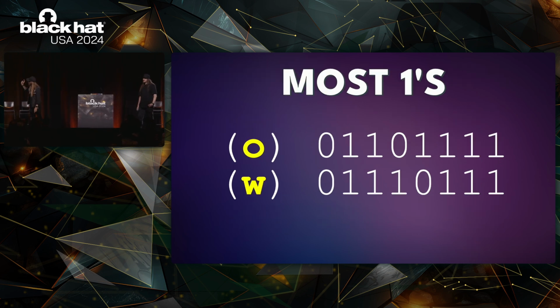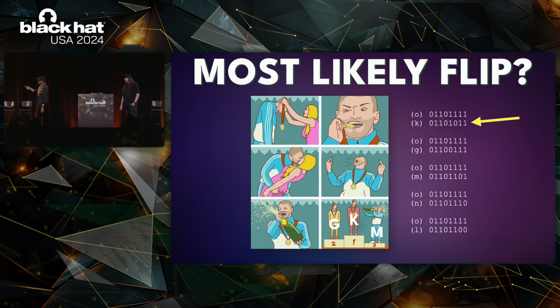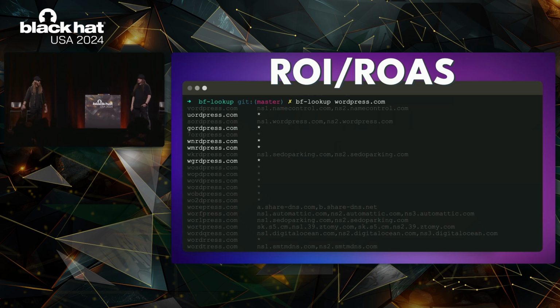So which one of these, with the most ones, have the most chance to cause a flip? Well, we ran the data for a long time, and we realized that the most bang for the buck are these, which means O turns into K exponentially more times than G, M, N, and L in this order. So if you want to focus on doing one thing, go for O and take these. Because we want to have the maximum ROI for this. And if we look at WordPress, somebody has already registered the K one. Was it you? No. But it's kind of funny. That shows that somebody else is thinking about this. Good stuff. So the choices would be these ones for us to prioritize if we wanted to buy something.